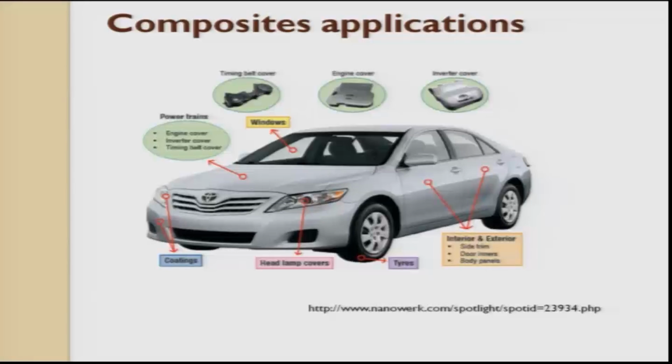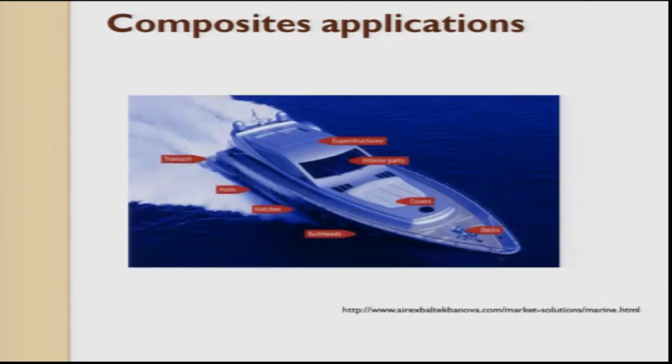Cars, as I told earlier, today in cars also there are a lot of parts which were earlier made out of alloys that are getting replaced by metal matrix composite materials for making the car lighter, stiffer, and perform much higher. Marine industry, where corrosion is a big problem.